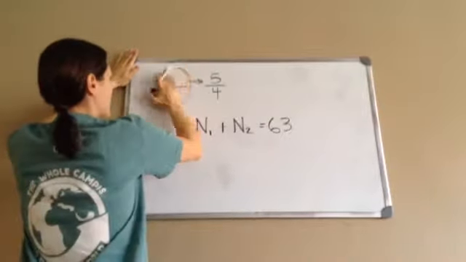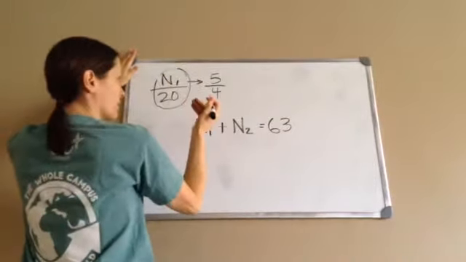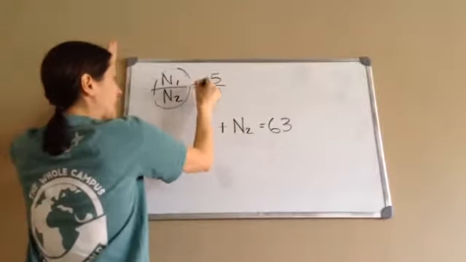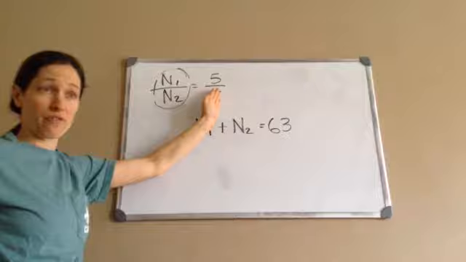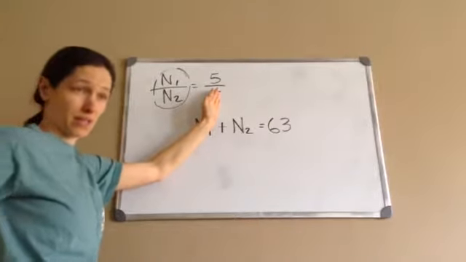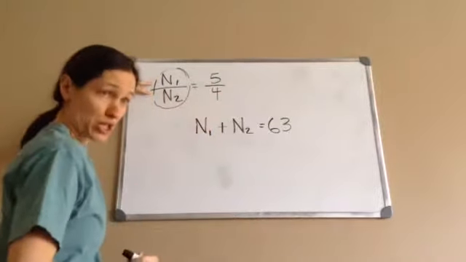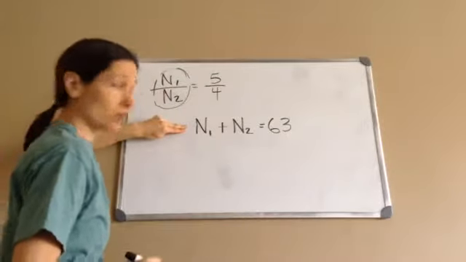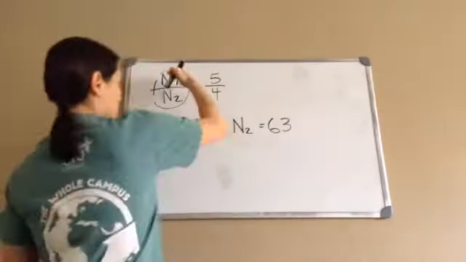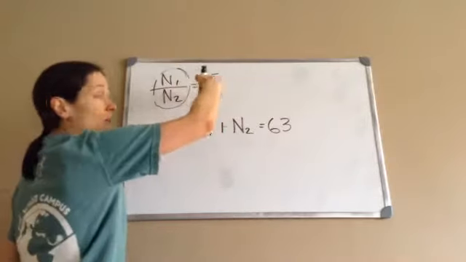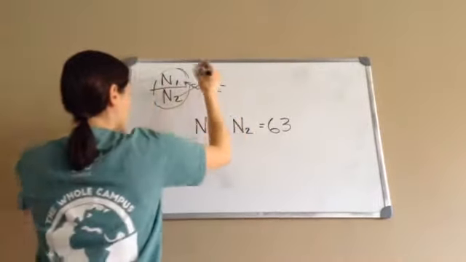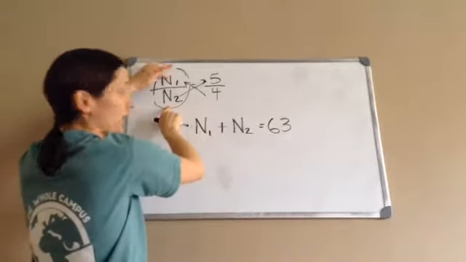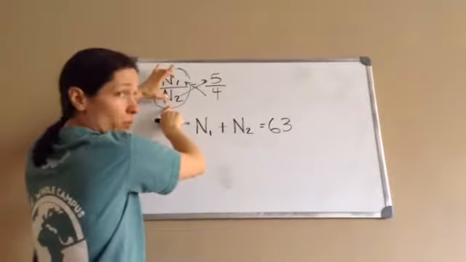So what is the number? Number 1, we don't know. Number 2 equals the ratio of 5/4. You get what I'm saying? So this is the first equation, even though we've never seen it. This is the second equation. Okay, you got it? Do you remember what to do on these? Yeah, you cross multiply them. So watch what I do. Do you see how I came up with this? Because I pretended like I had 25 and 20. So that was important for you to come up with.